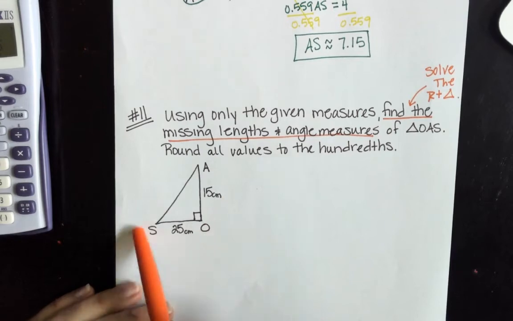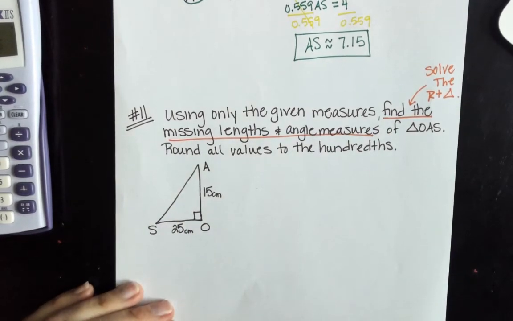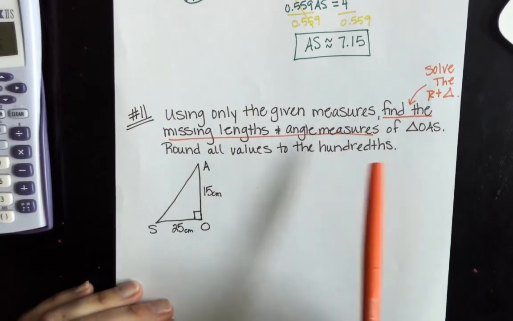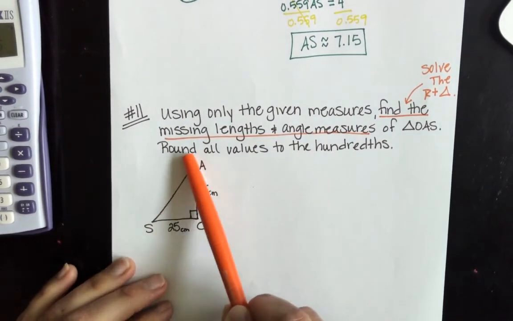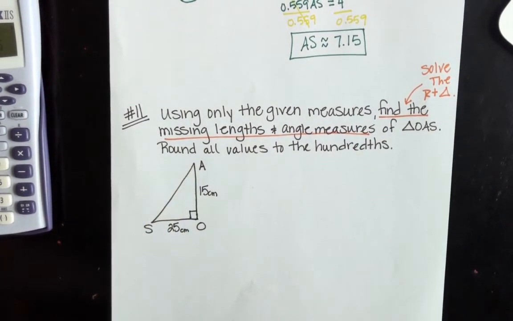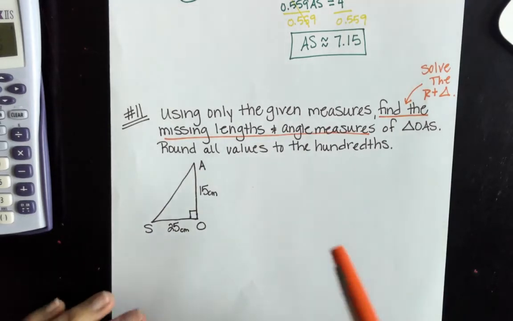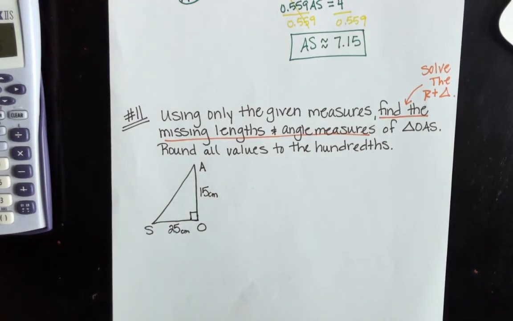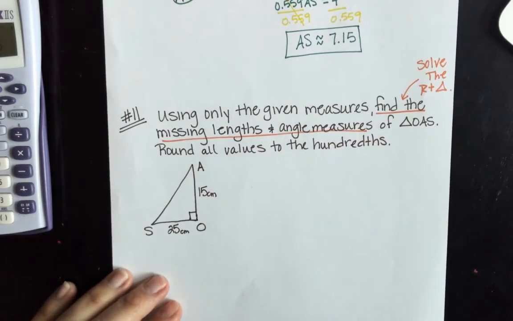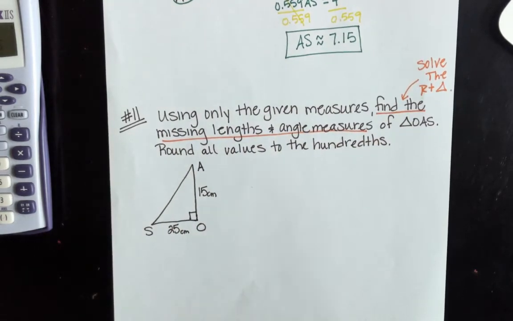So we already have this set up, and we want to find the angle measures and we want to find all the missing sides. So Pythagorean theorem is going to be the easiest for AS. If we double check, it would have been nice if this was 15 and 20, and then we know that side because it's a 3, 4, 5. But it's not, so we need to probably, let's work with our angle measures first. That seems to be the smartest thing.